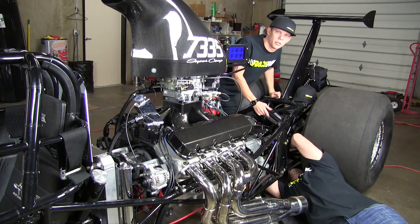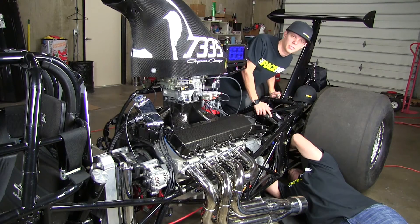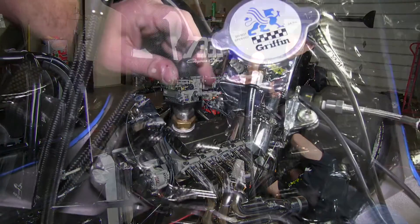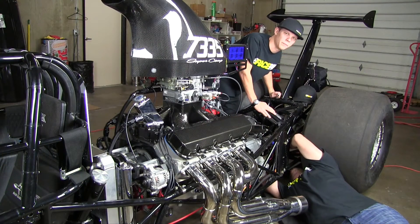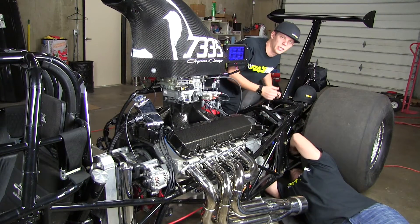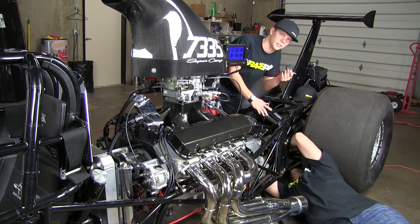Now that we've moved to the rear of the vehicle, we've routed the rest of the wiring harness along the side of the frame rail with the rest of his loom. We got the water temperature sensor up to the top of the motor, the oil pressure sensor wired down by the oil pressure pickup, and now we're working on the drive shaft sensor pickup. In your kit, you're going to get a drive shaft collar with a couple of magnets in it, a bracket, and a drive shaft sensor.